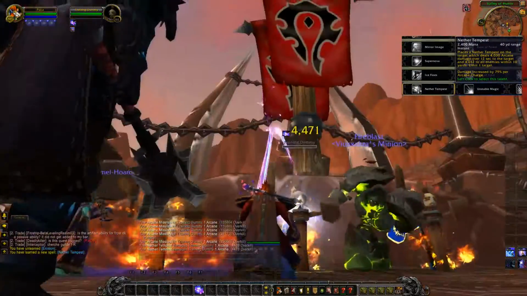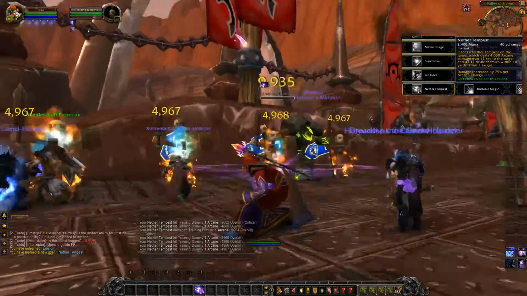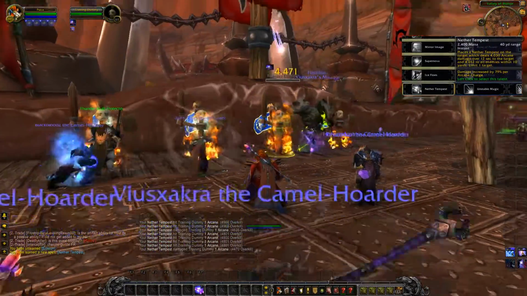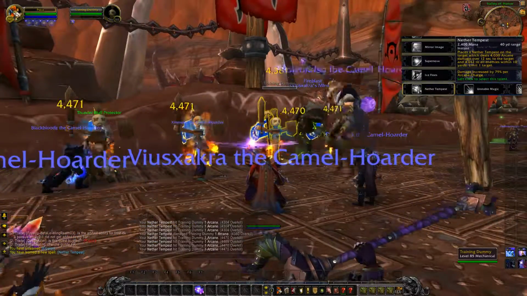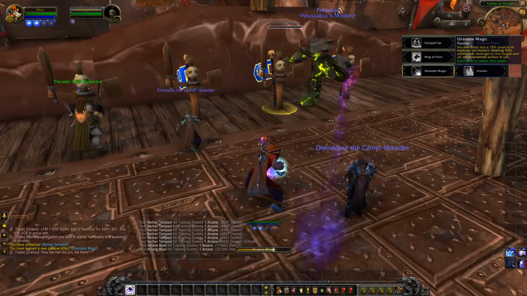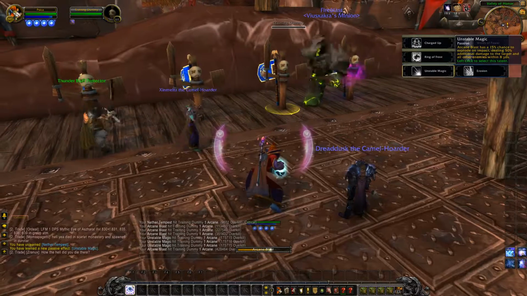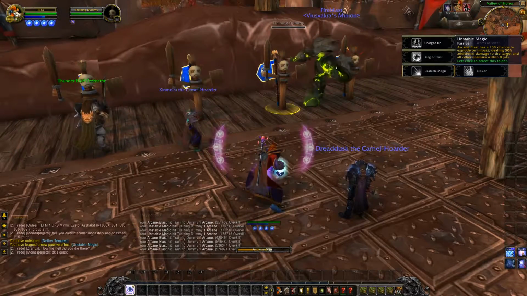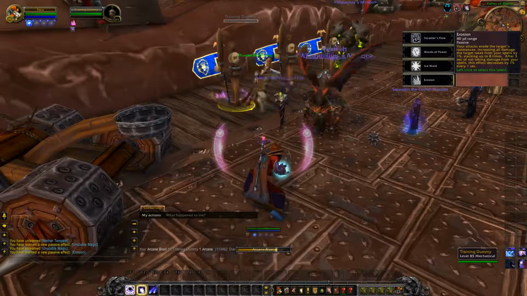Places a Nether Tempest on the target, which deals X amount of arcane damage over 12 seconds to the target and X amount to all enemies within 10 yards, limit to 1 target. Damage increased by 79% per arcane charge. Next we have Unstable Magic. Arcane Blast has a 15% chance to explode on impact, dealing 50% additional damage to the target and other enemies within 8 yards.